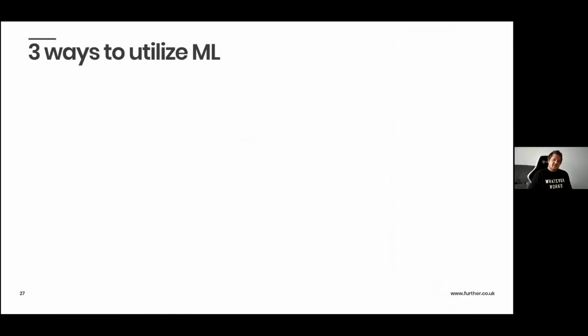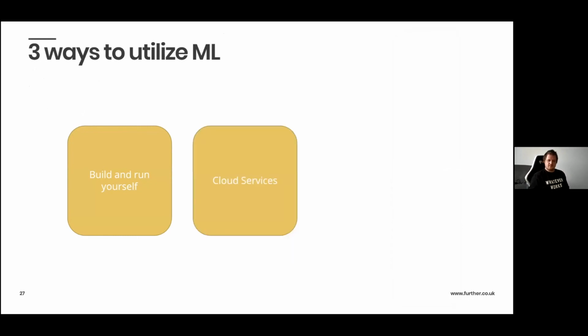There's three sets of tools you can use for machine learning. A lot of these are open source algorithms. So particularly if you know how to code, and actually code to a very basic level, as long as you can do a basic loop, you can build and run a lot of this stuff off your own machines. There's cloud services.